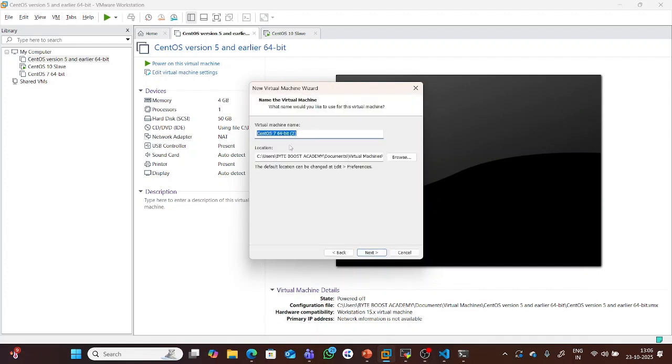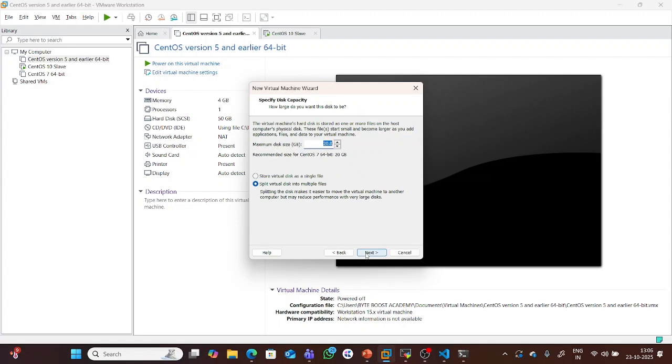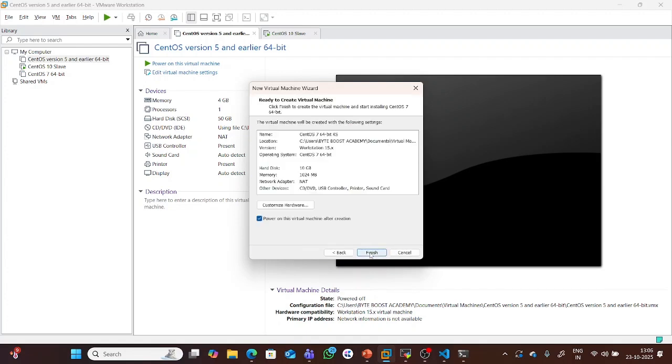Click on next, give it a name, maybe CentOS Kickstart. Next, give it 10 GB. Click on next. I can source in the disk file. Next, finish.